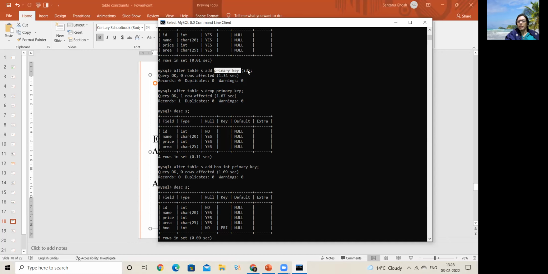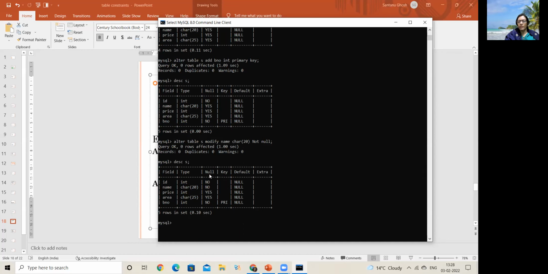I made my primary key ID, so it will remove the primary key reference, but the not null reference is still there. Now BNO has become the primary key, but the not null reference has not been removed from the ID. Okay, the primary key has been removed. It was taken up from here and put here. So is it okay? This is how you are going to modify the not null constraint.